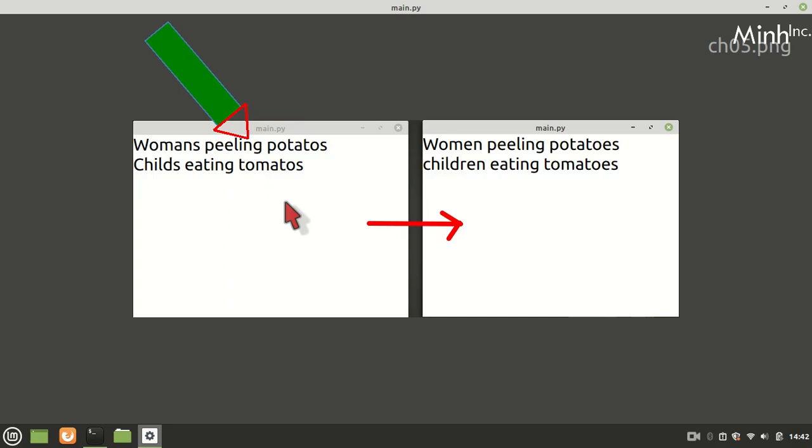Like if I am typing women's, child's, tomatoes, potatoes, actually it would convert them to women, children, tomato with es, and potato. So it's auto spelling correction as we keep on typing. It would use re substitute and re search. So that is the fundamental.